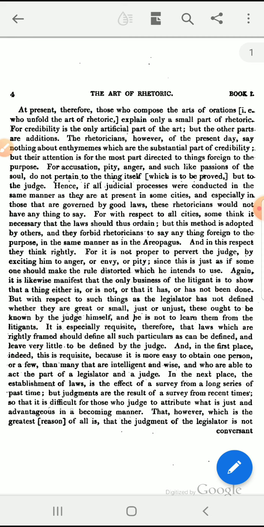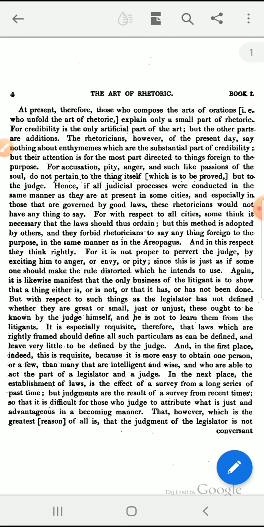In other words, a lawmaker can deliberate and dispute and discuss things and research and study, and in a long time can produce a small number of carefully considered laws, whereas a judge is required to work under the pressure of present arguments and needs to give an immediate judgment, which is very difficult to do. And it's much safer for the life of a state to be guided by the careful deliberation of a lawmaker than by the difficult judgments of living judges under the influence of persuasive orators.